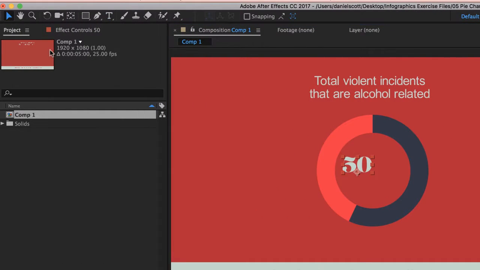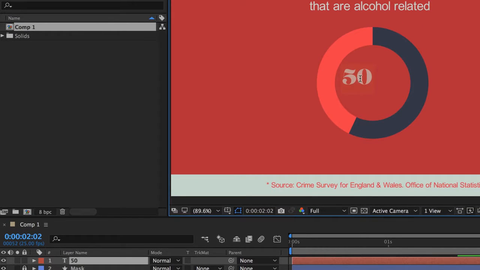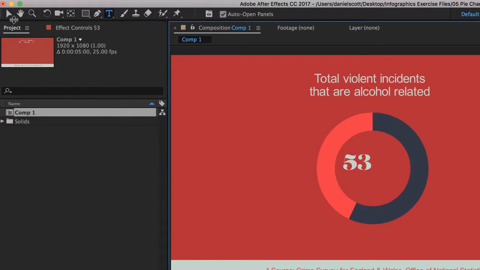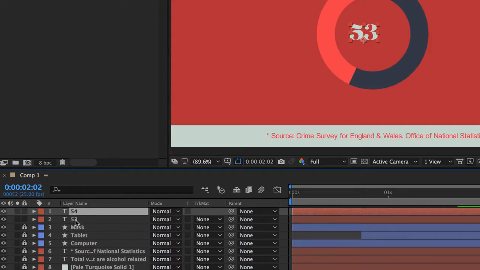Now what we don't want is to have the percentage in the same text box. So here's 50, actually it's 53%. It's my top one, and I want to have it in a separate box because the number counter can work here, but it can't append the percentage there. So we're going to select it down here, copy and paste, and it's made it 54, that's cool. Double click it and change it to percentage.